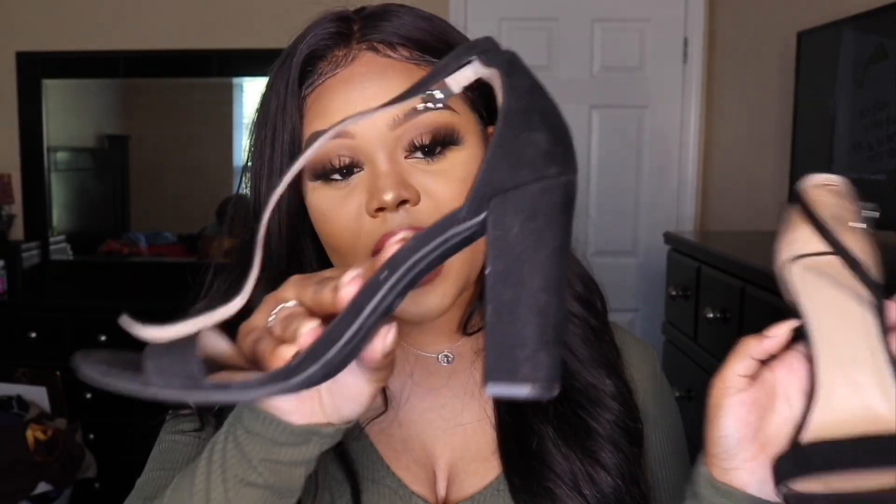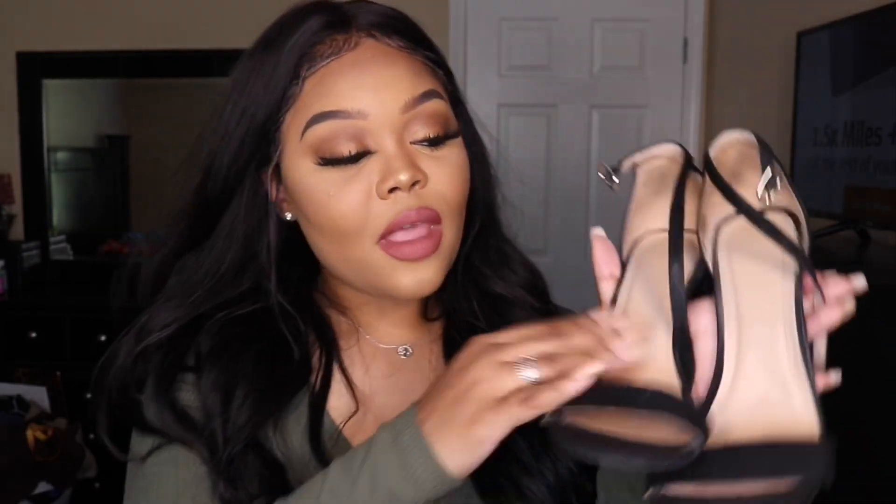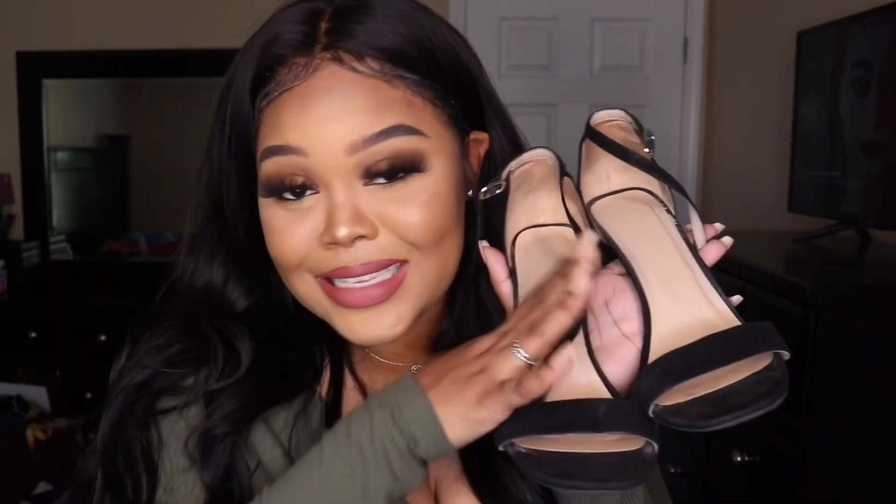The next pair of heels is this black pair — a three to four inch heel. I love heels but I'm not the type who can wear a skinny heel; I need more support. I love the chunky heel style because they're very durable, I can wear them all day, and they have an open toe that's still professional but with a chic look. These are my everyday heels. I got these at Target for $29.99, and they come in several different colors.